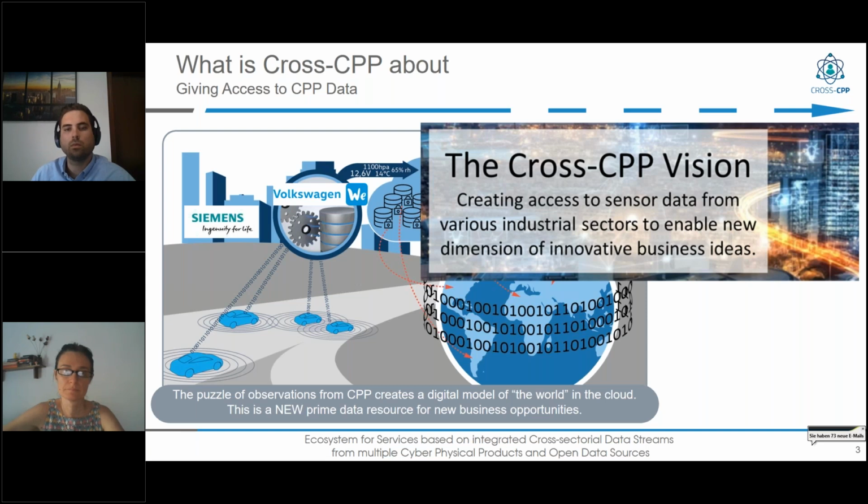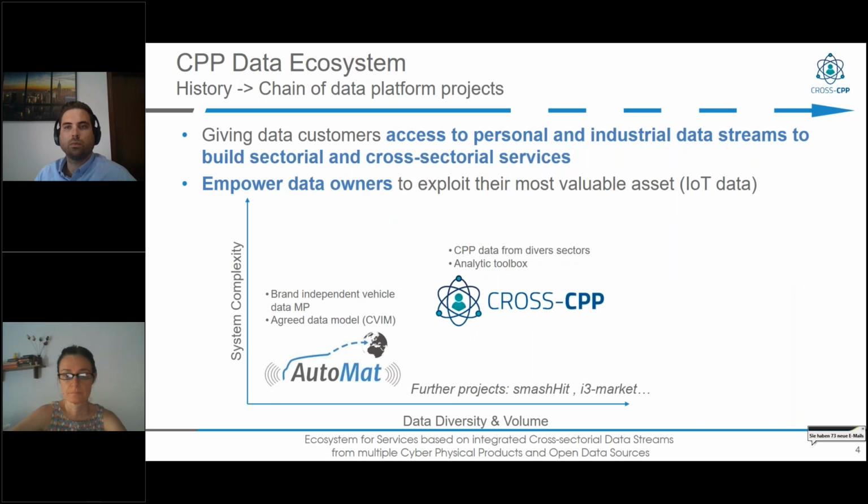Therefore we have partners like Siemens and Volkswagen on board, because you also have to install some solutions on their side. There's a big value behind this data. I think we do not have to talk about that. It's of high interest for a lot of companies and service providers to have access to all the sensor information which is available, and then use this information to increase the quality of their existing services, but also to build a lot of new services out of that. That's the key idea of the project, to make access to this information much easier.